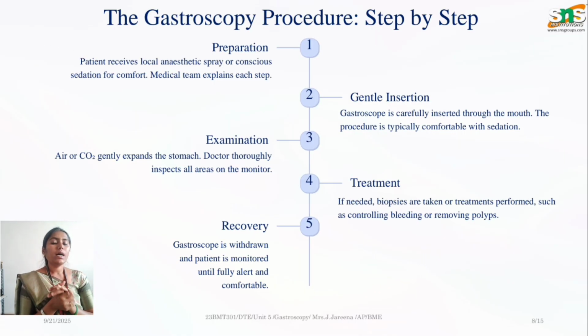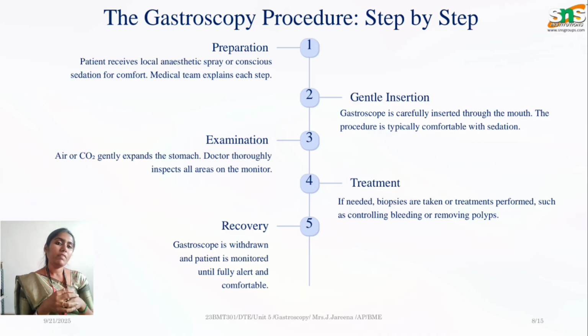So the procedure is the same as all endoscopy. First we have to do preparation, like giving sedation to the patient and making them feel comfortable before starting the procedure. Then we will slowly insert the endoscope through the mouth and start to examine. Before examination, we will send in air, for example CO2 or other specialized gas, so that we can expand the cavity to have a clear visualization of the inside, which enables the doctor to inspect thoroughly all the areas through the monitor.